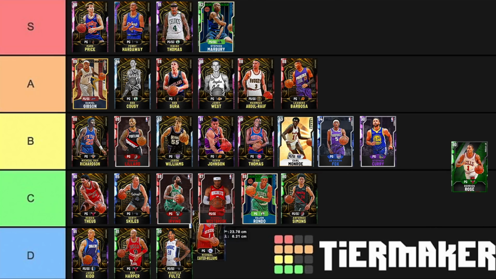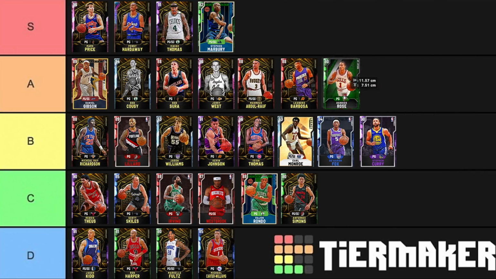Michael Carter-Williams is going into D tier. He can't shoot, and he's super slow. And then Derrick Rose is going right beside Barbosa into A tier. D Rose, super fast, dunks on everybody, and is actually not a half bad shooter.